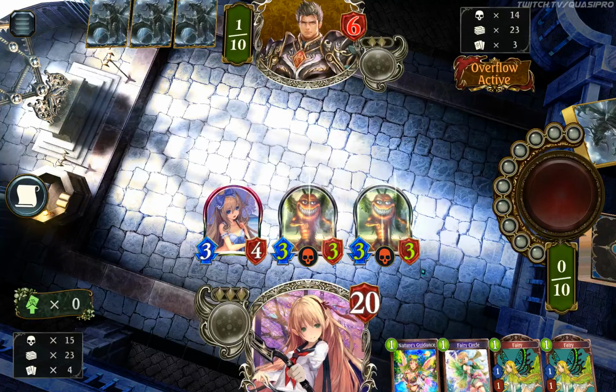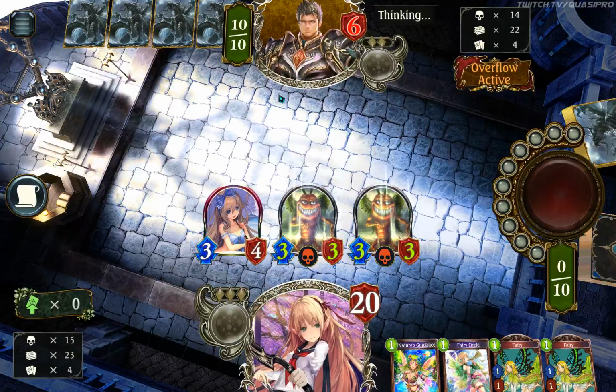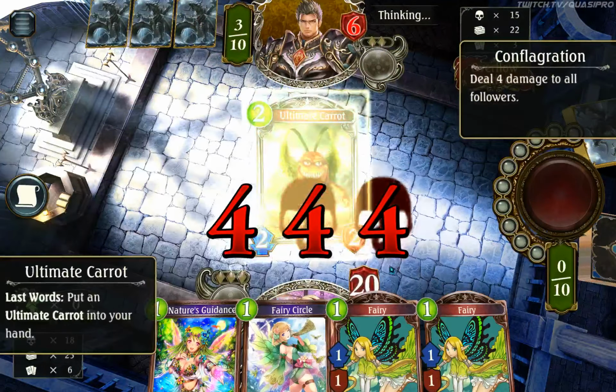Getting these to double 3? Really scary when you're at 6 health, right? Breath of the Salamander no longer works in just killing. I think he might actually be out. Or he probably has one more. Oh, Conflagration. Okay, that works too. That's pretty good. Another helping.